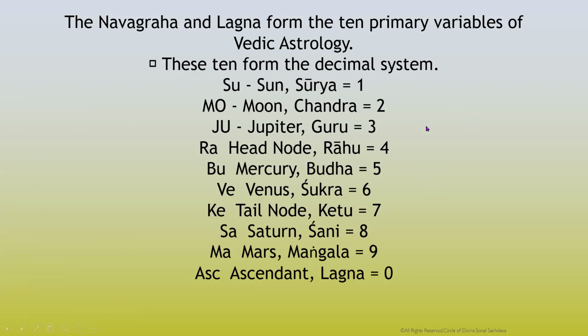So for example, I'm the eldest in my family. My mother never had, to my knowledge at least, any miscarriages or issues with pregnancies. So I was her first pregnancy. Because I'm the firstborn, I am ruled by Surya. It's because of the sun that I came onto this planet. So that's quite important.